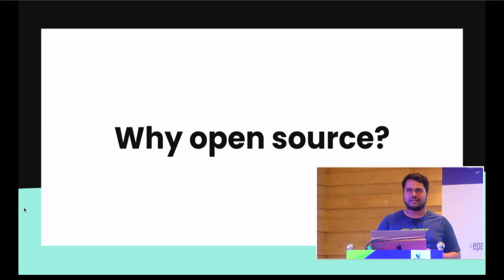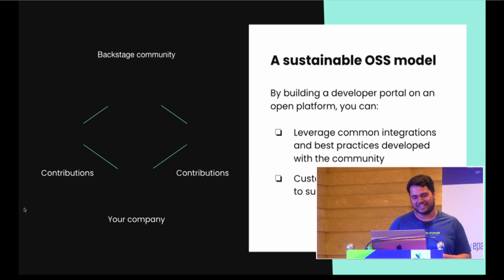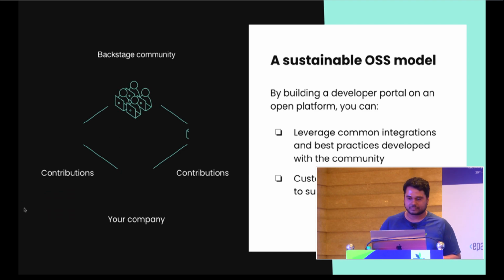That's why they thought, and there was not any other developer portal platform out there, that's why I thought we have to open source it. Otherwise, they're going to be a good open source project. It's going to ultimately replace what we have internally. So that's what we have inside the Backstage community.